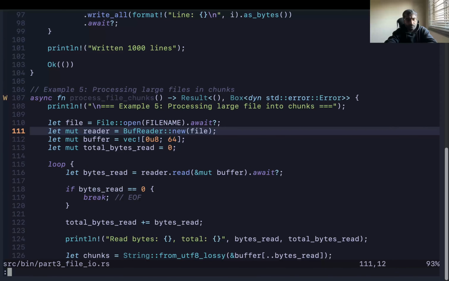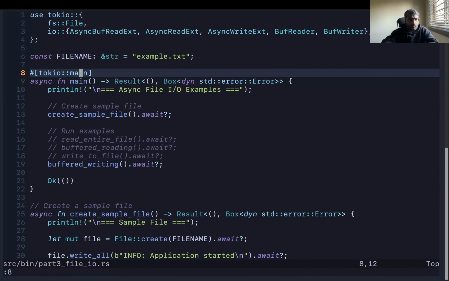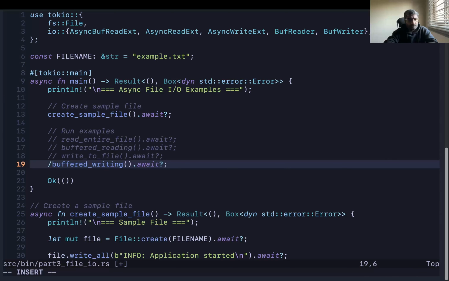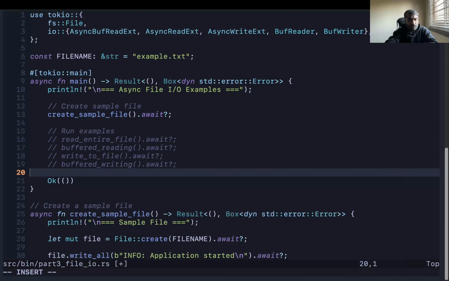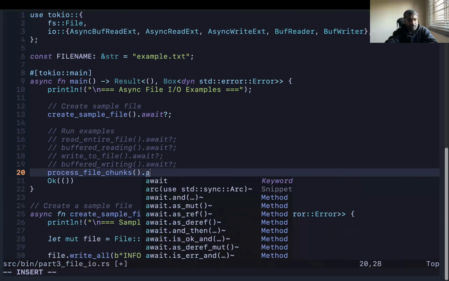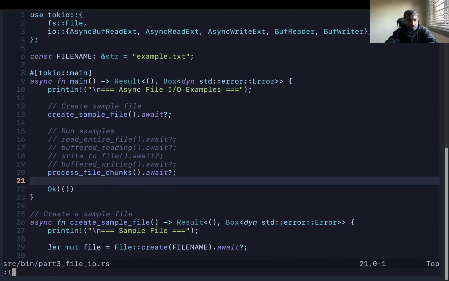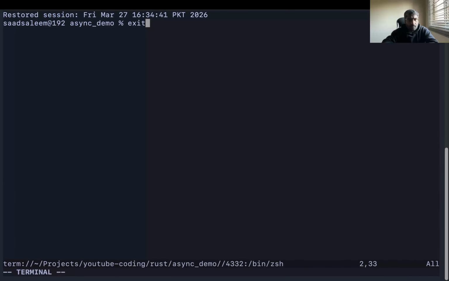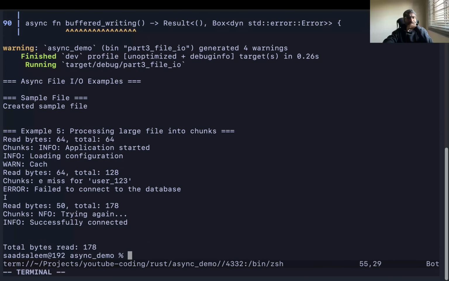Yeah, we have to call this function, and what's the function name? process chunks. And let's run this again.